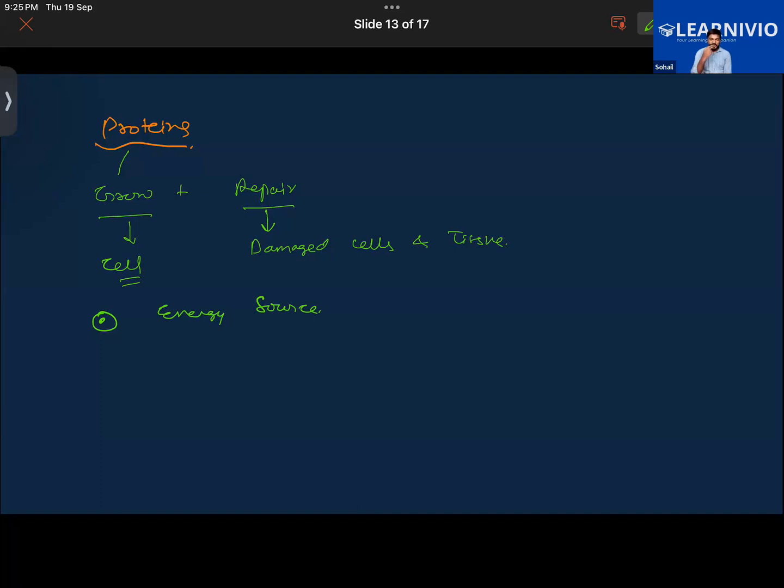Also, what if we were not to get enough protein in our body? The damaged cells and tissues will not be repaired, and the body will not get enough energy and will be weak. The cells won't grow, so there will be a lack of growth. Muscle mass will go down, you will be losing lots of muscles in the body. Your immunity will also be damaged, your immunity will become weak.